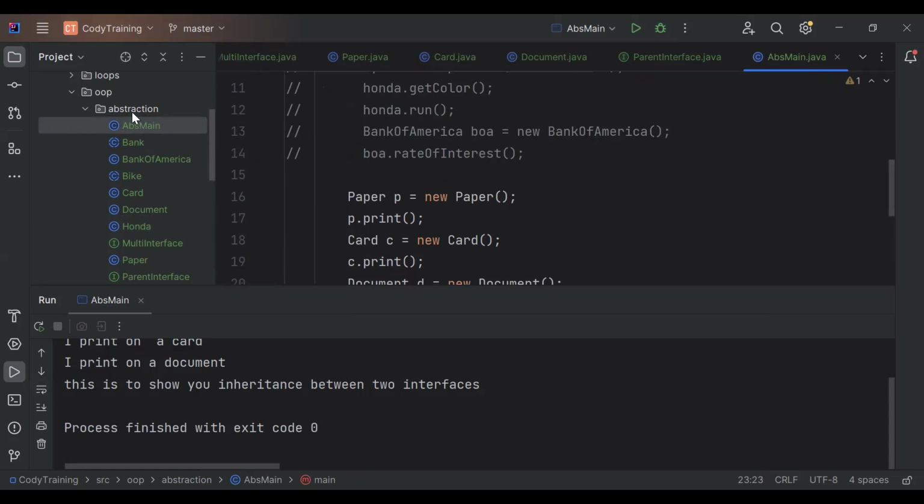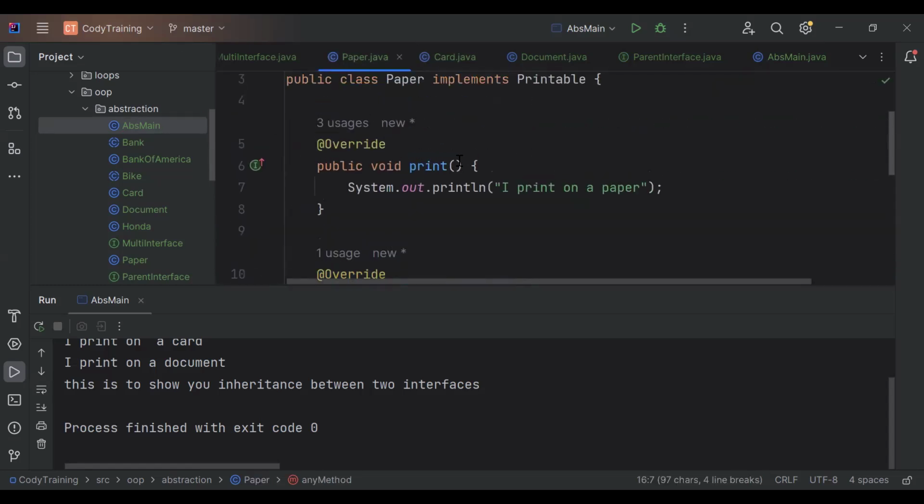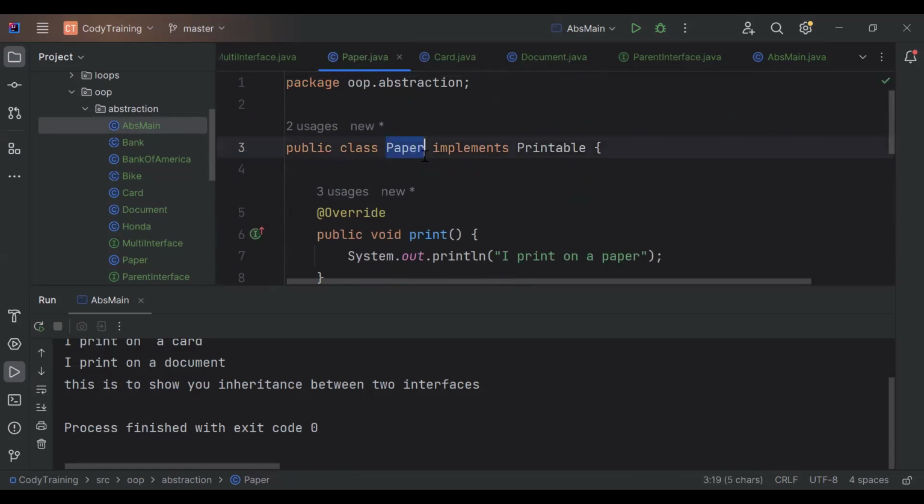I can do the same for classes, like for example this paper class. Instead of this paper class implementing only one interface called printable, I can make it implement multiple interfaces.